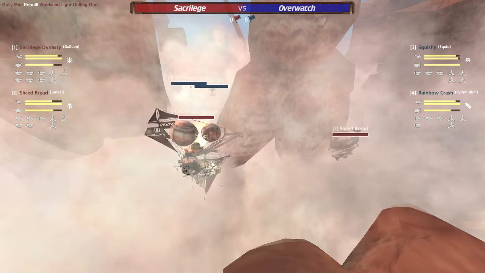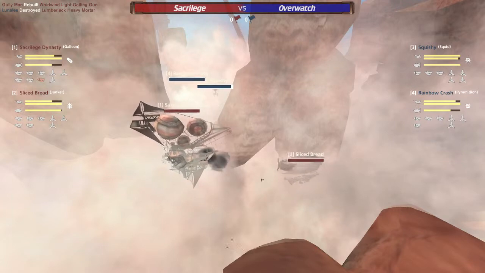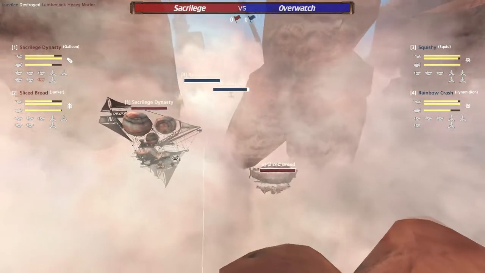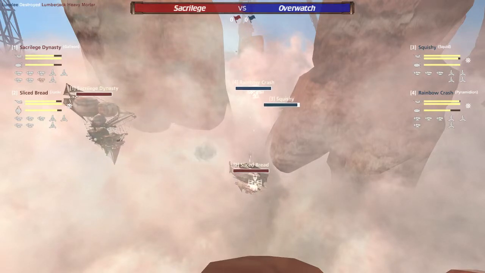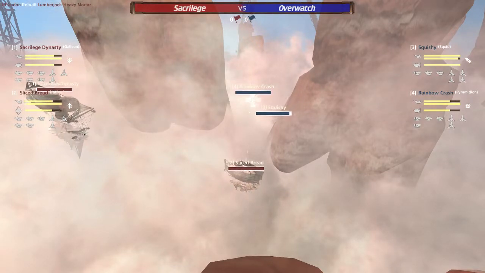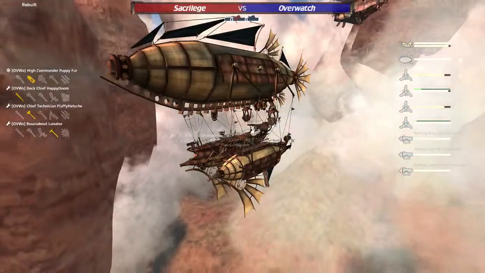Yeah, neither Squishy nor Rainbow Crash can just charge through this little opening here, because they'll get a face full of Hwacha. So it is awkward to engage aggressively for either team from this position. Yeah, Sliced Bread now coming on in. Rainbow Crash taking some of that Gatling Fire. Sliced Bread, however, taking his own fire.